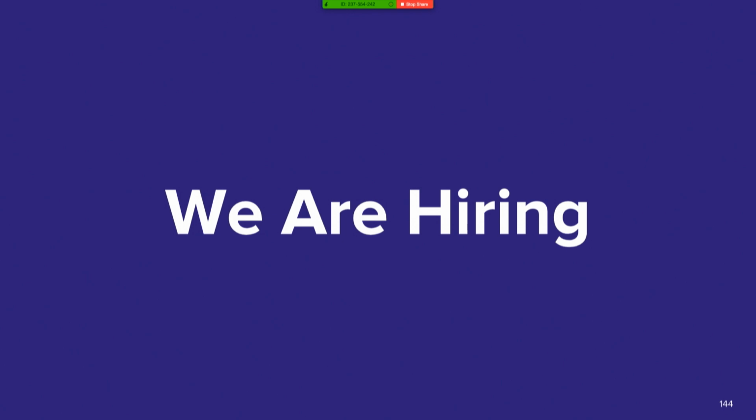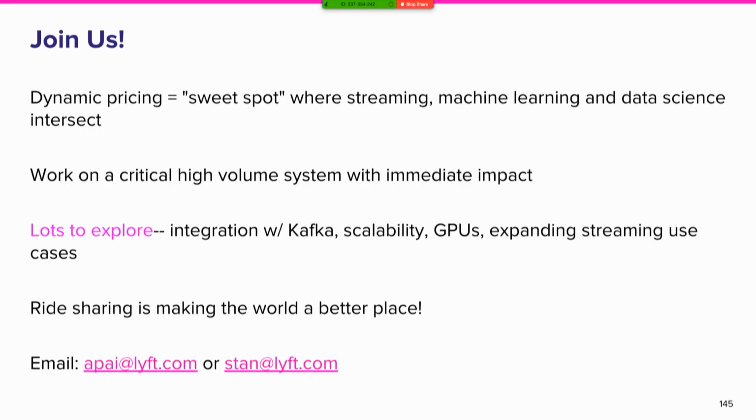We are hiring. You probably knew this, but I find a lot of people seem to be interested in machine learning or streaming. And dynamic pricing in primetime is actually a pretty cool intersection of these technologies. You really get to have a huge impact in the sense that pricing is crucial to our business, and any improvements or changes you make to this part of our infrastructure really has an immediate impact.